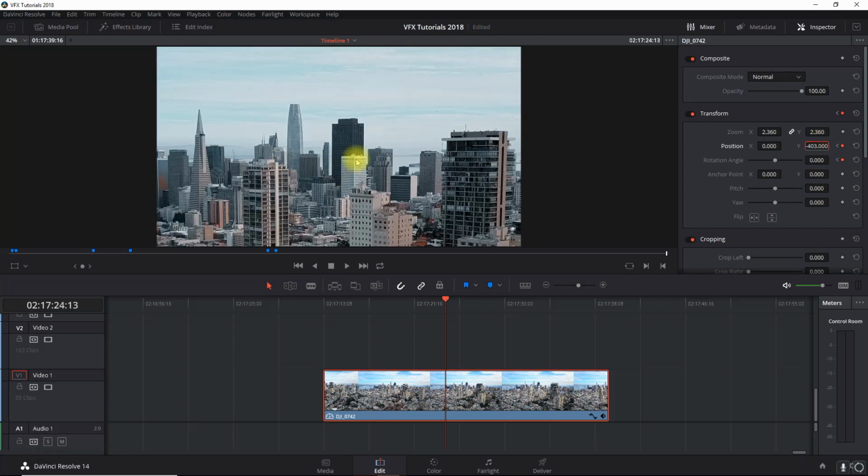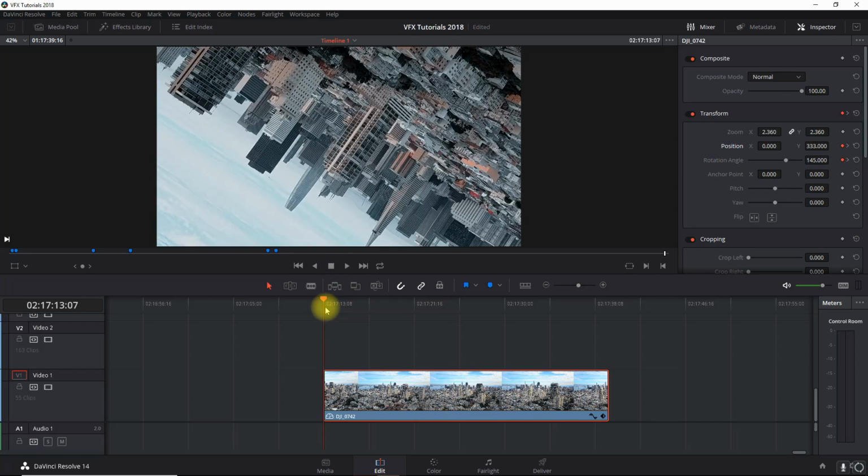Okay, so now you can see that my sky is roughly about where it was to begin with. Actually, it's a little closer to 50-50 here. But as I go through this, you can see kind of how the effect works. And you can play around with this based on how your clip is set up, but these are what works best for what I have. So let's take a quick peek at this.